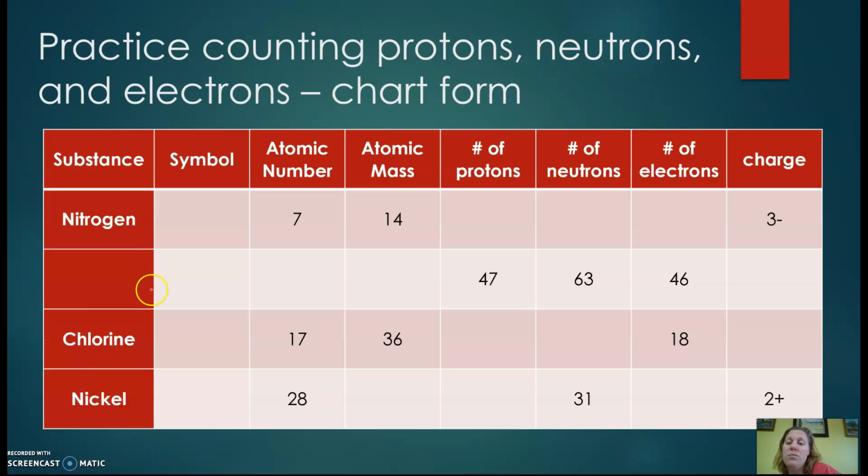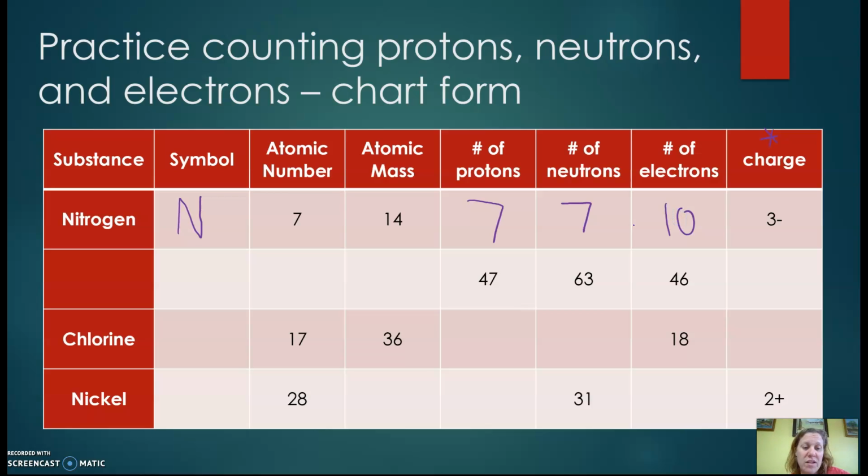Okay, so symbol, nitrogen, and atomic number 7. So remember, atomic number is the same as protons, so 7. But now you have to do a little bit of math. Neutrons is still mass minus number, so that's still 7. Now electrons: to do electrons, you have to look at the charge, because the charge is an imbalance of electrons, which is why it's next to there. So now 3 minus, 3 more negatives than positives. So that means 7 plus 3 is 10.